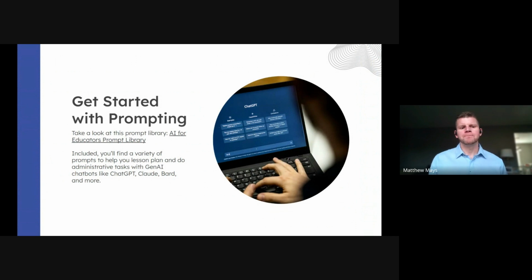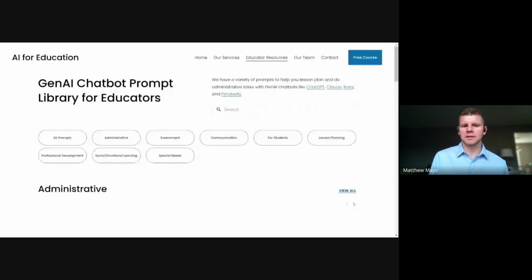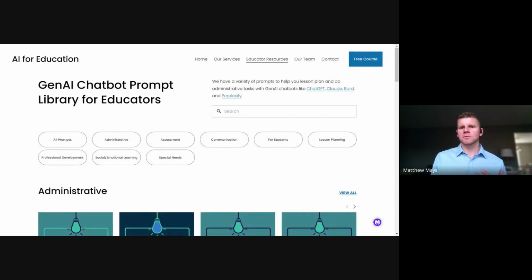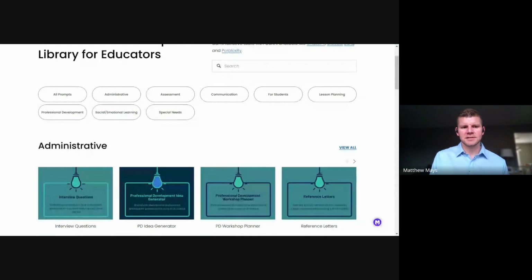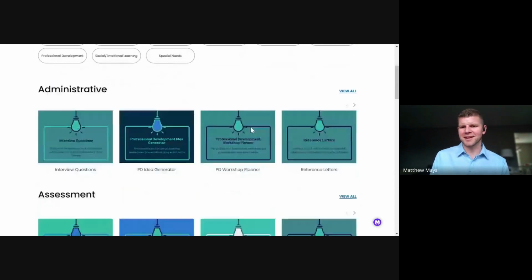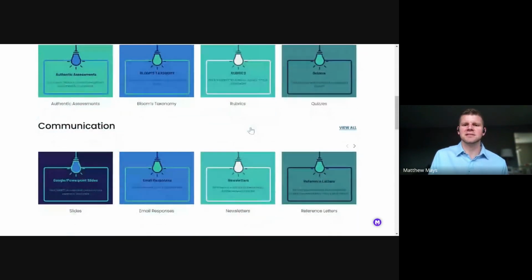Okay. If you are new to AI, or if you're searching for other things that the AI tools might be able to do for you, then check out this prompt library. I think this is really neat. Basically, it boils down that conversation we were having a moment ago about prompting into really specific tasks. You can see all the prompts that are available, and now we're starting to look at different roles within a district, or different tasks that a teacher can complete.